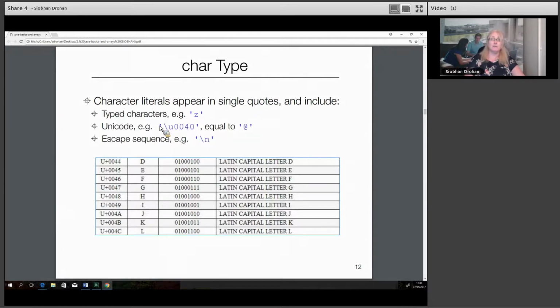There are representations similar to what I've just highlighted here, for every character that can possibly be typed on a keyboard. I've included just a couple of them here so you can see Unicode values. So the Latin capital D is the Unicode value of 44. And there are many for Russian and all different languages. So Java can handle multiple languages, and that's very handy from a localization perspective.